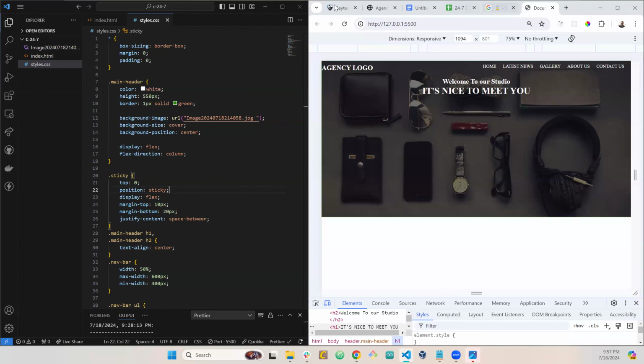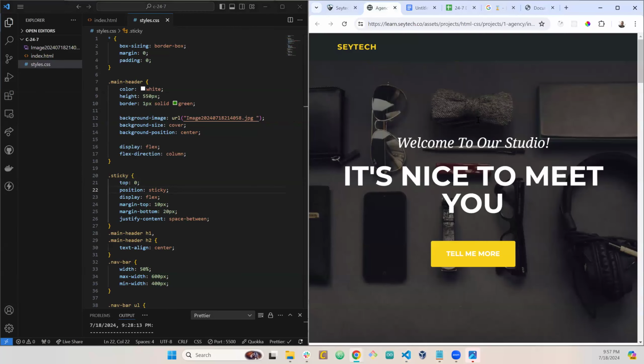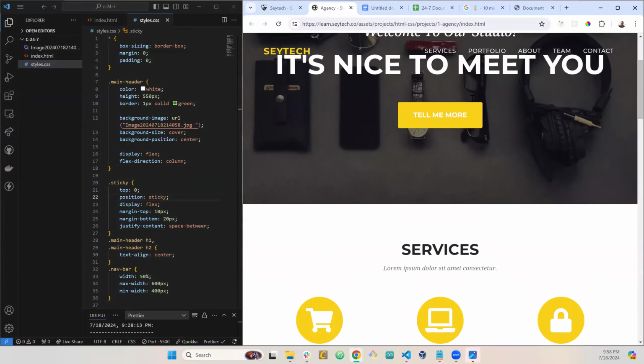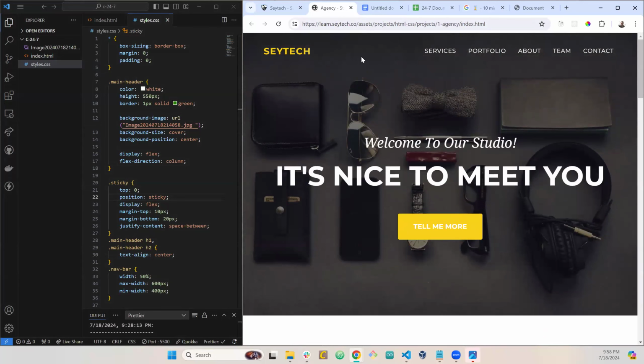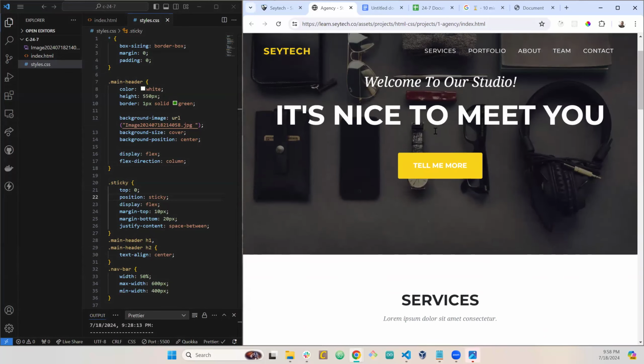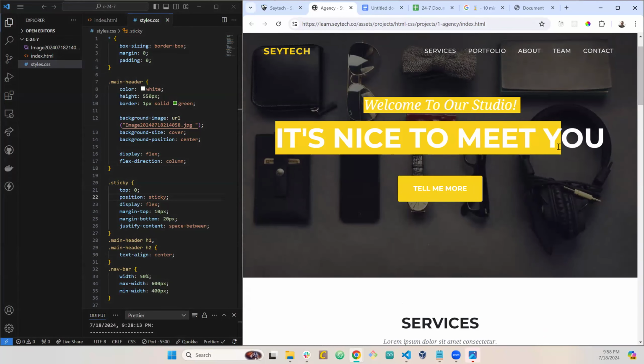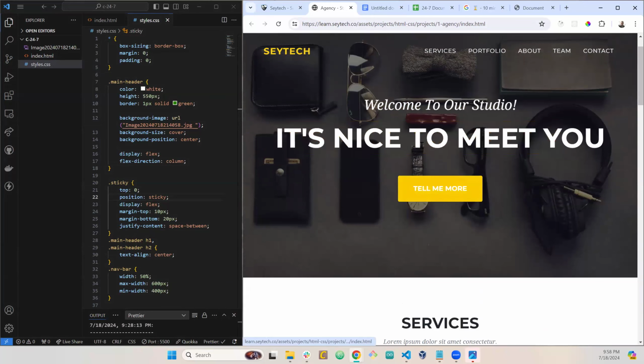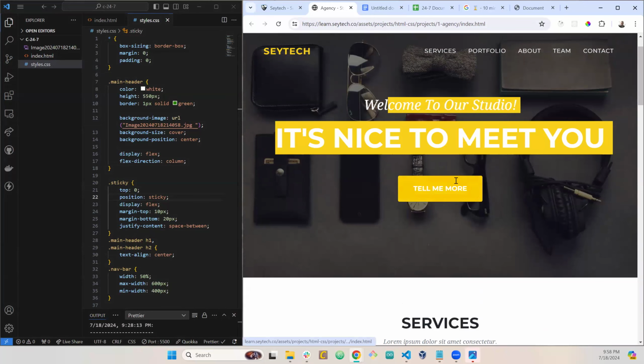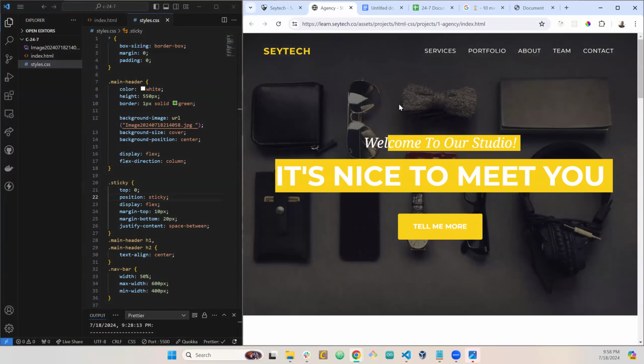Yeah, but to reproduce the same behavior we have here, we have to have them outside of this header, and this one inside the header, right? But that way, you can make flex only the navbar. You put the logo and the navbar in the same wrap, and make them flex.